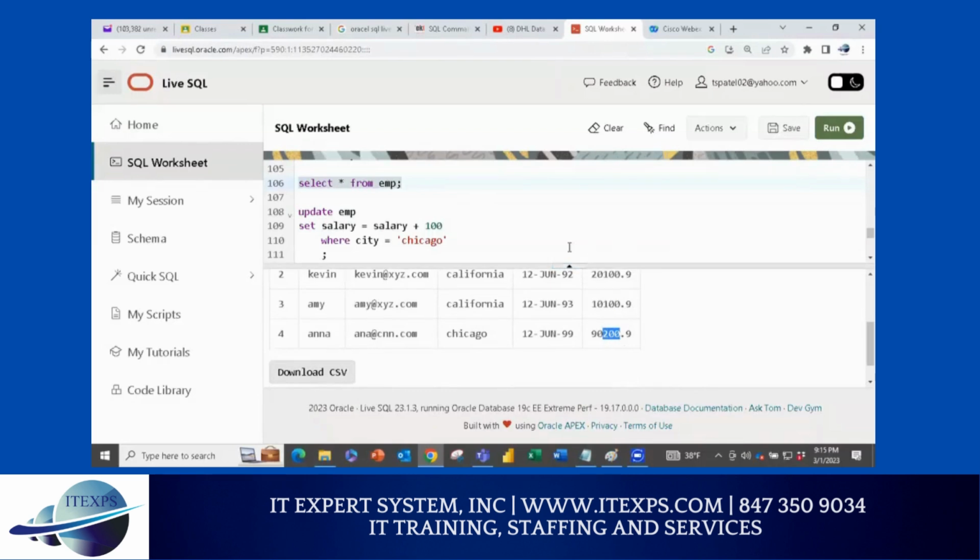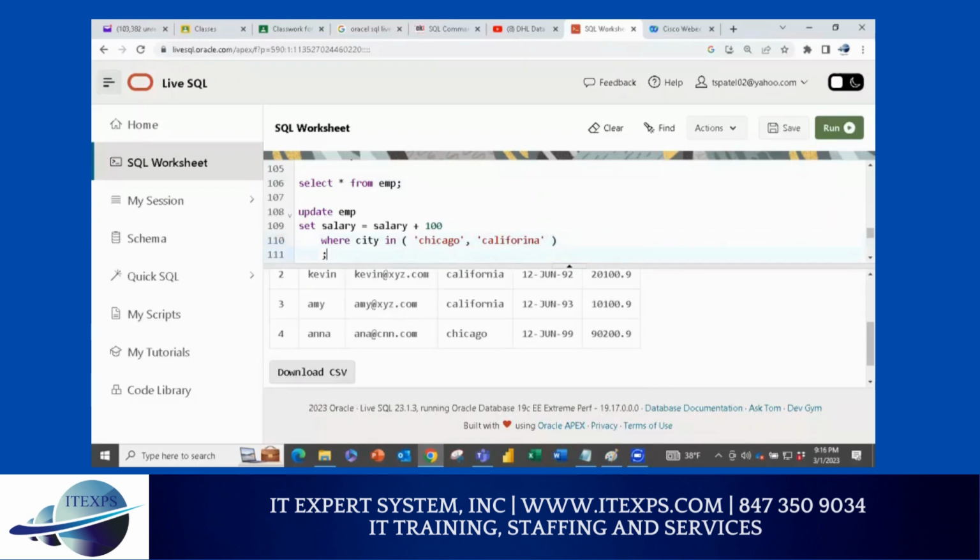And then selecting for multiple cities, right? Chicago, California. Let's say we select. In the same command, you would write Chicago, then comma, and then California, and so on. You have to use IN, right? Remember we talked about IN. You can say IN like that, Chicago, and then you can add California like that. For multiple values, we use the command IN. Yes. Now you got the idea about update.